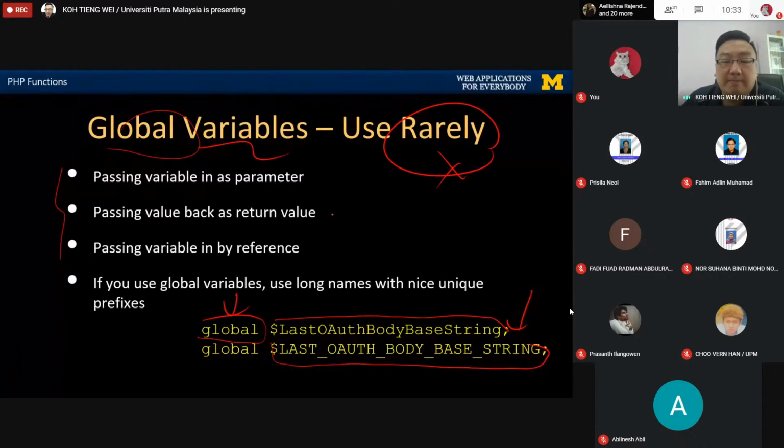You can use pass by value, pass by reference. If you really need to use a global variable, please provide a very unique and nice prefix. So something like this.